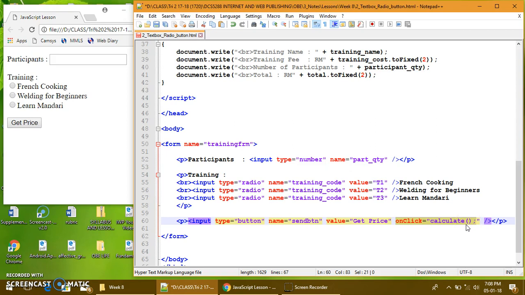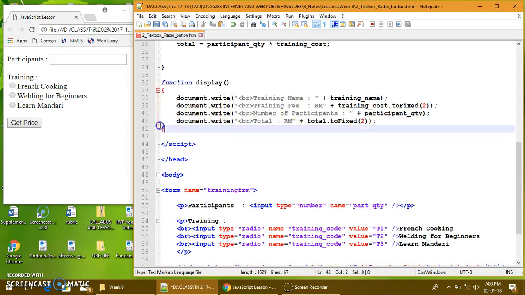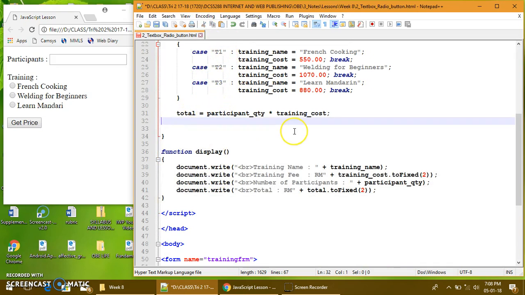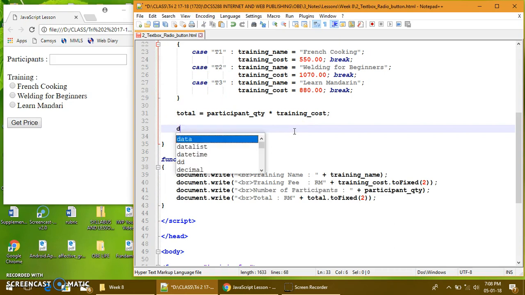Now, who is going to call this function? Of course, the calculate function has to call the display function once all the processing has been done. Put display. But I cannot leave it empty because you need to pass the training name, the training cost, the participant quantity, and the total.